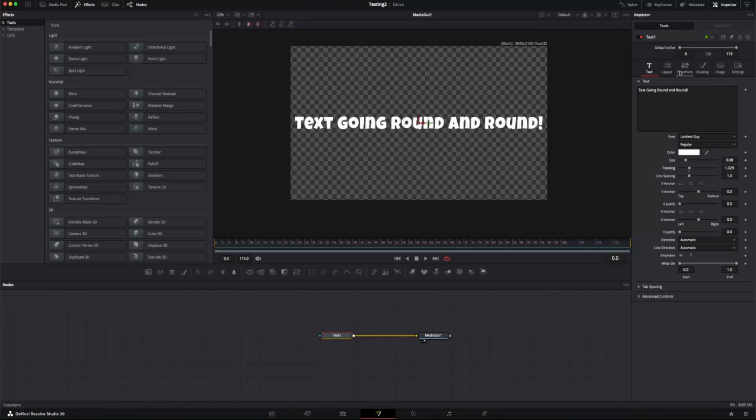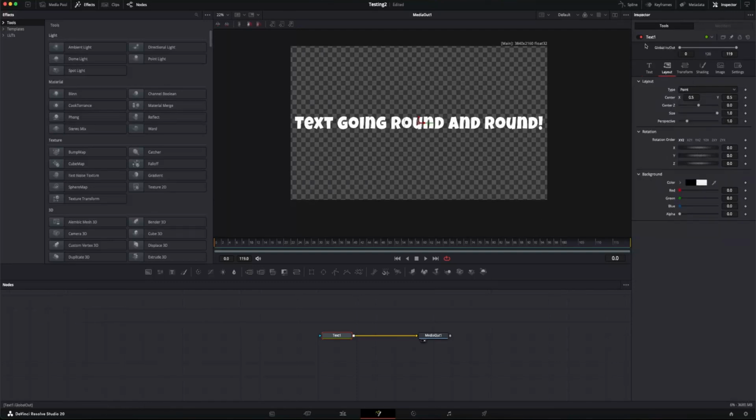What we do is we go into the layout tab. Over here we have point, which means it's going to be set to a specific point, but we don't want that. What we want is a path. We have circle and text box as well, but for now we simply click the path option, and then when you hover in the viewport over here, you can see we have this cross.